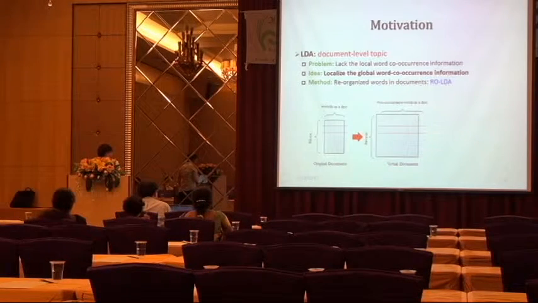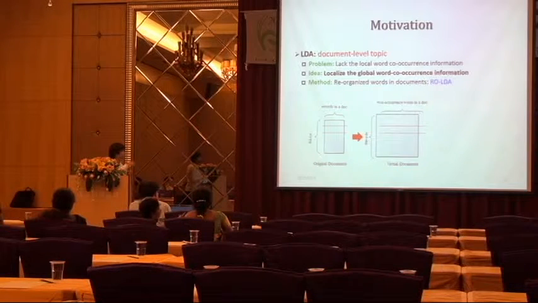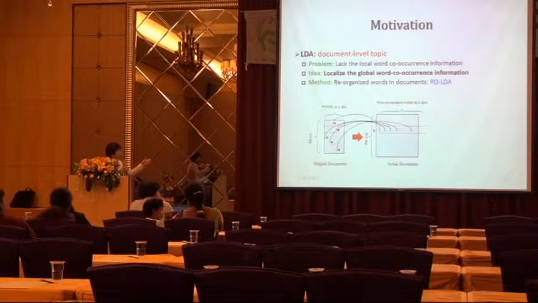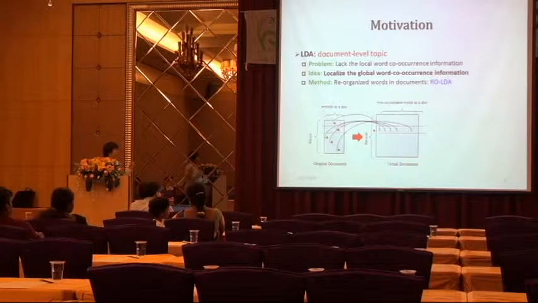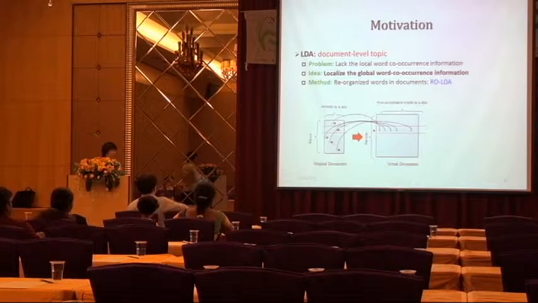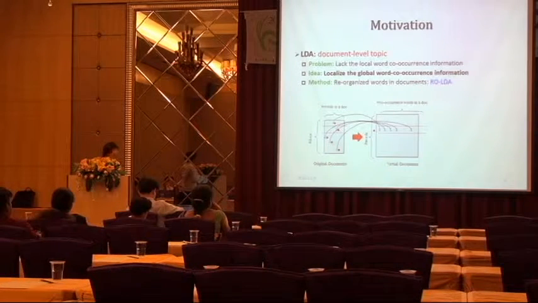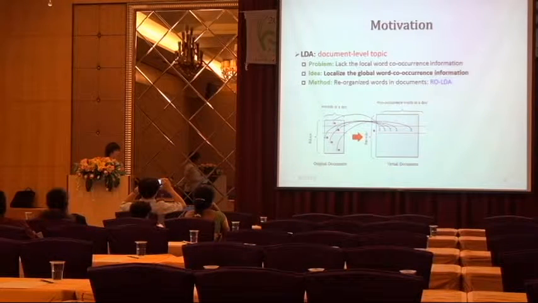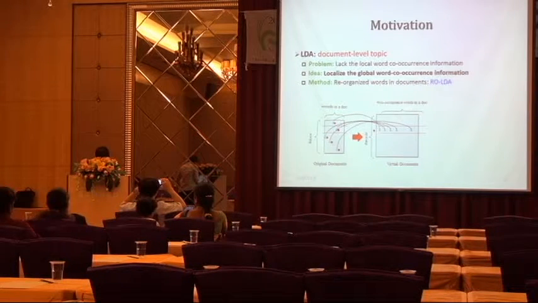So what we're going to do is, each row is a document, and the red one is the word for which we are going to find the co-occurrence. We find the word in some documents, and if we find the co-occurring words, we put them together into another document. That's what we call a virtual document. By doing this, we could find several co-occurring words and form a bigger document. So that's what we're going to do.